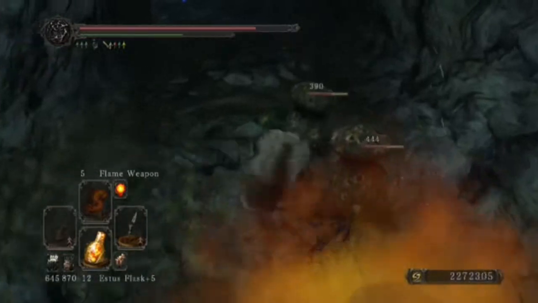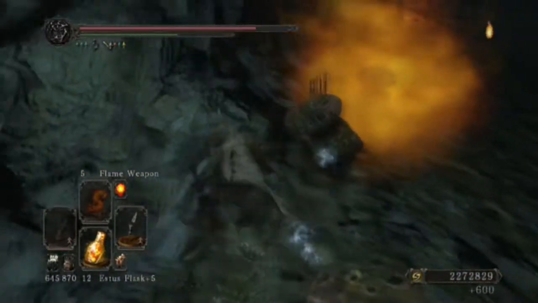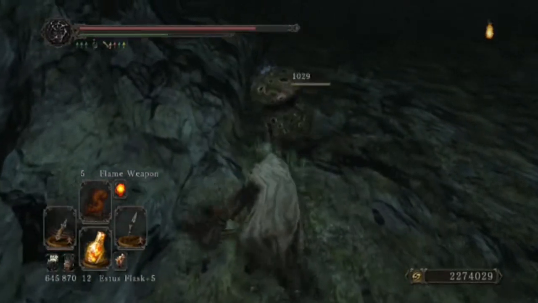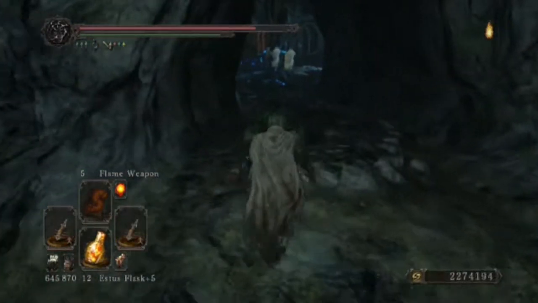You can just roll away or roll back when you see he's about to clap his hands together, and you should be able to avoid it every time.